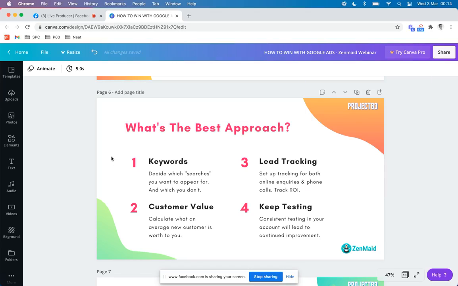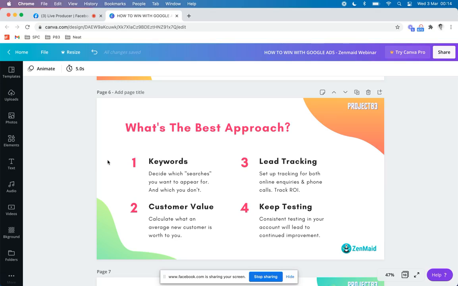So section 1 is keywords. This is really where you start off, and this is where you are telling Google, I want my cleaning company advert to show up when someone types this term or this phrase into Google. So it could be, as I said, cleaning company Chicago. That would be an example of a keyword that you wanted to go after. It obviously gets more complicated than that, because people search for cleaning companies in different ways. So you could also have house cleaning companies Chicago or cleaners Chicago, and there are lots and lots of variation around what people search for.